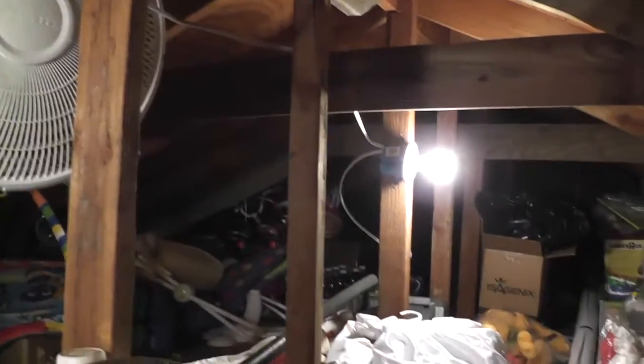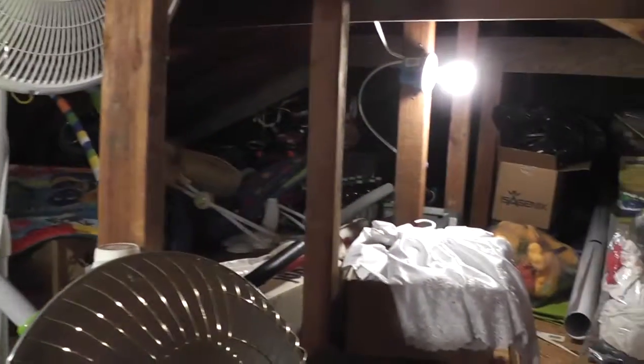Just as a side note, by the way, this attic project was pretty cool. It was maybe a day and a half or 2 days, like a couple Saturdays to do the wiring. So I've got lights, and you can see it's really well lit in here, and all of the flooring so that you can actually get around and store stuff up in here. And you can really get a lot of storage like this.